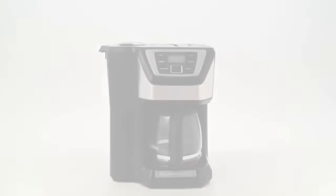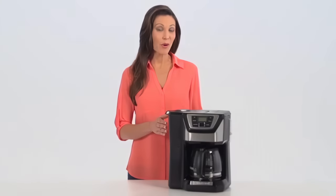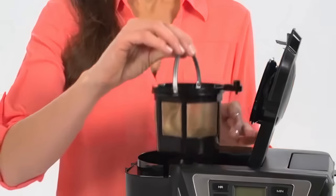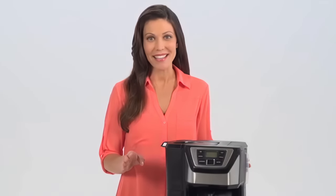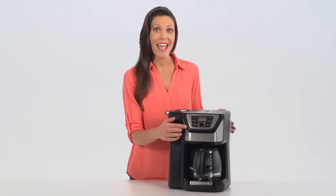Number four, budget pick: Black and Decker 12 Cup Mill and Brew Coffee Maker. For a coffee and grinder combination that won't break the bank, the Black and Decker Mill and Brew coffee maker is a great option. It features a high-quality grinder that prepares whole beans quickly, as well as a setting that lets you insert pre-ground beans on mornings when you're in a time crunch. Custom brewing lets you choose the brew strength — regular, bold, or strong — with the touch of a button. The backlit display makes navigating the different settings a breeze, and quick-touch programming lets you set the auto brew feature to turn on just before you wake up, so everything is ready by the time you get to the kitchen.